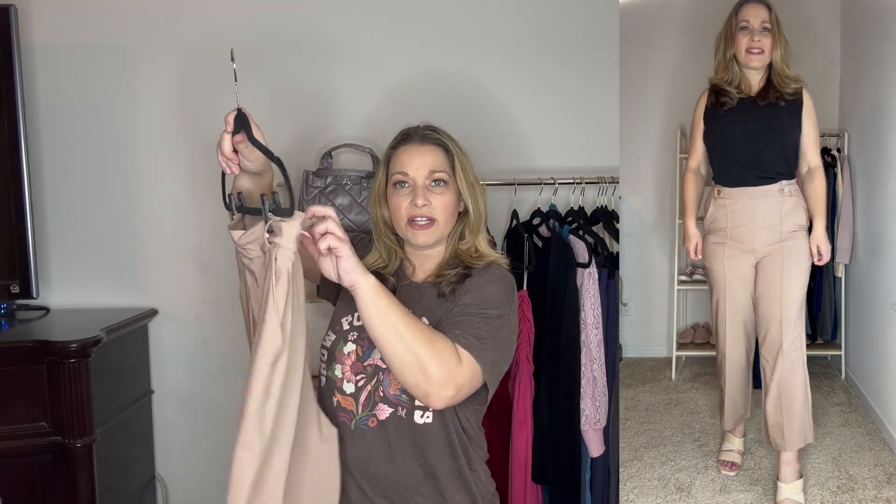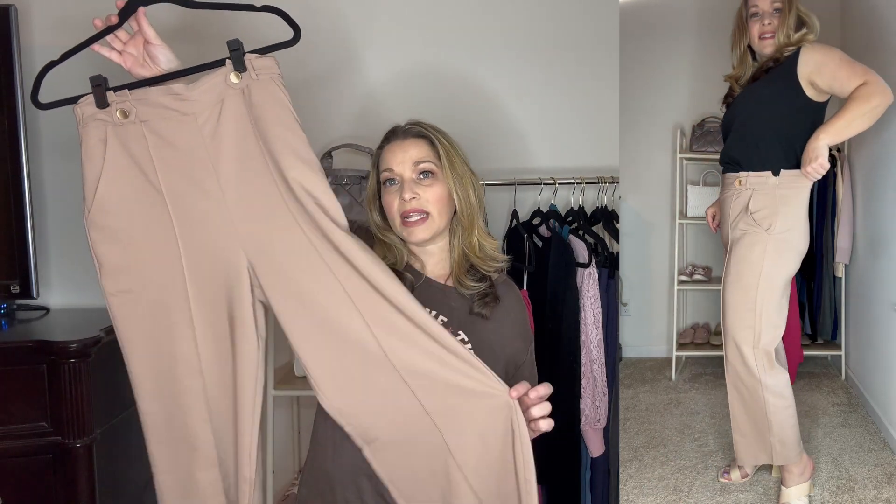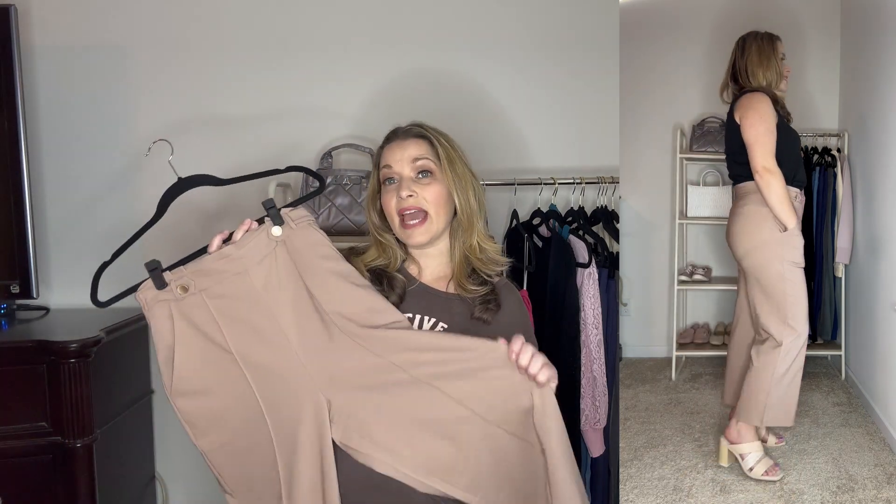So now we're moving on from the dresses, and the next thing I want to show you is this pair of crop pants. This has almost like a silky feel with this great pintuck seam that goes along the front, so it kind of draws your eye in. It's got some really nice side pockets, it does zip on the side, and it has this great gold button detail. In the back it has a really nice elastic, so it does move with you and has room. I did get this in a size medium, so they do run true to size. There's lots of room and stretch with this elastic waistband. I just like that seaming detail and it's a nice wide leg, which is on trend for this year. It's a crop style.